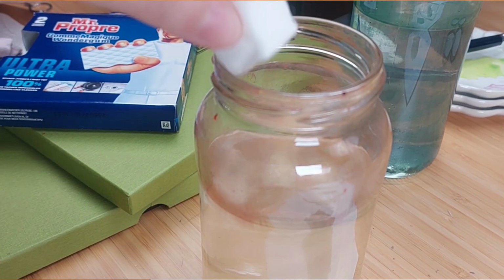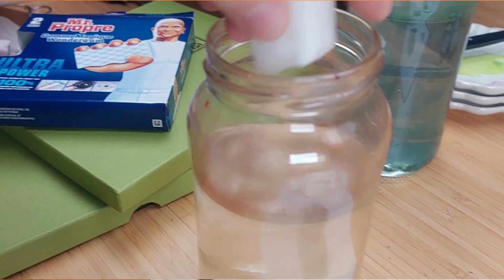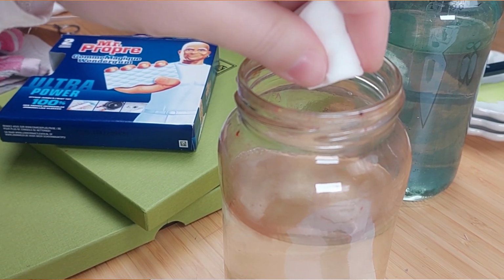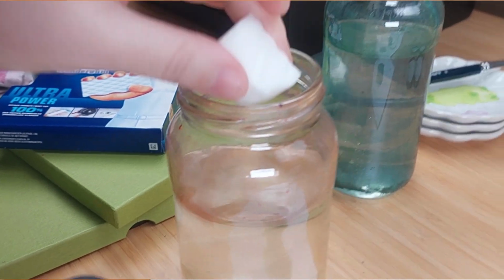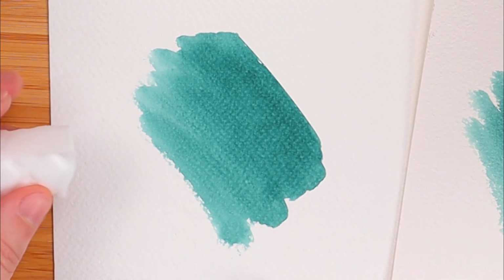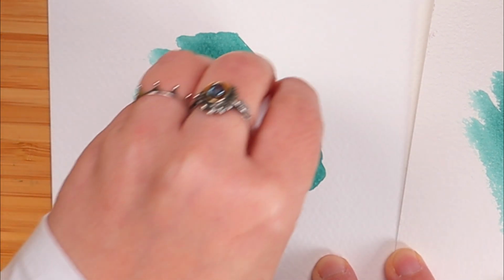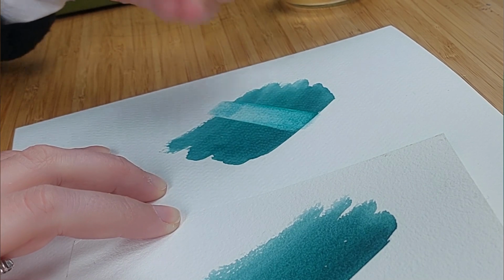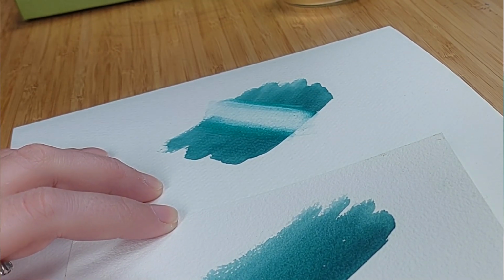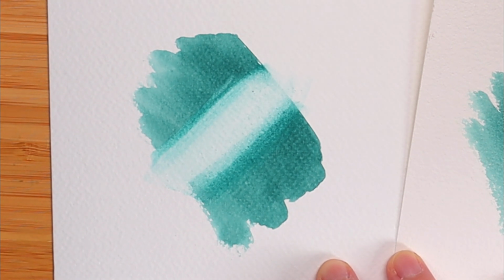So let's do that. I'm just going to wet this, remove the excess water, just like they say we should. And here we go. I'm going to start with the Winsor & Newton paper first. Oh, that was pretty impressive. Oh, look at that, guys. Pretty impressive.